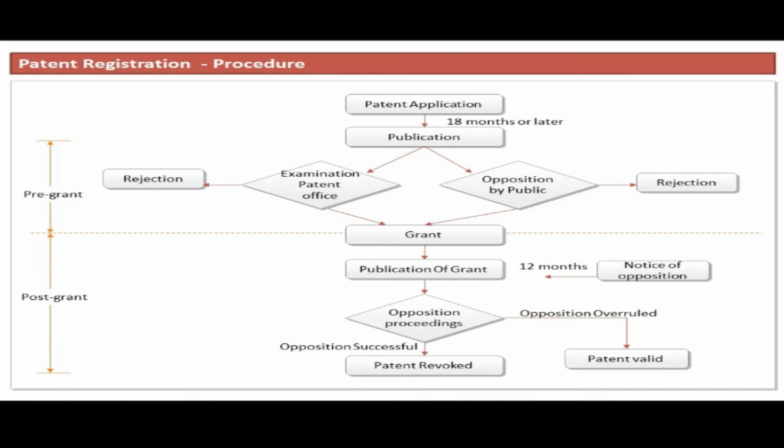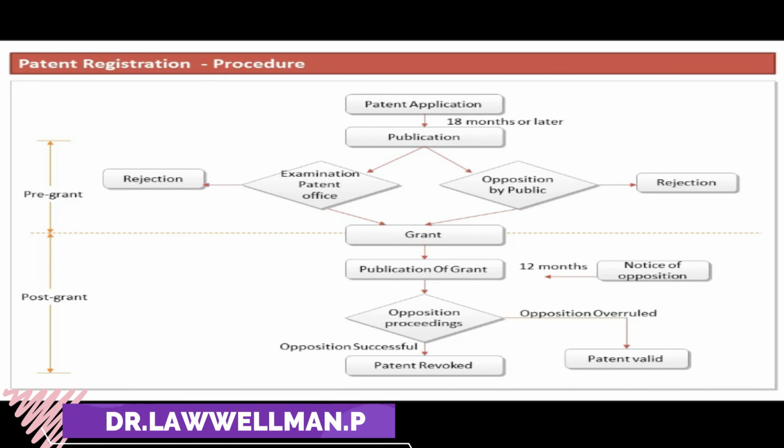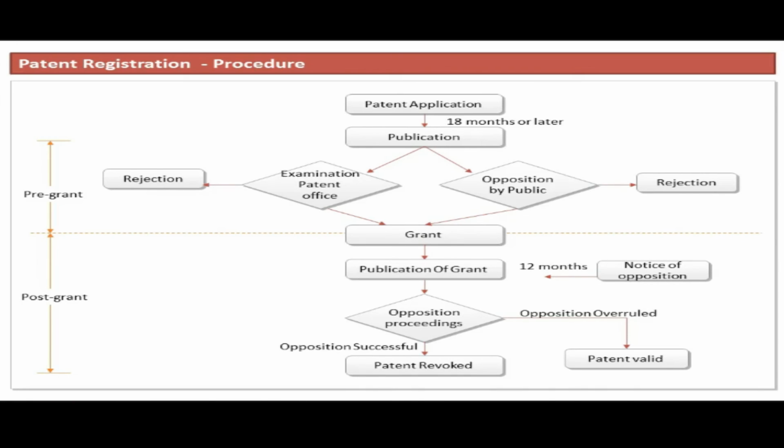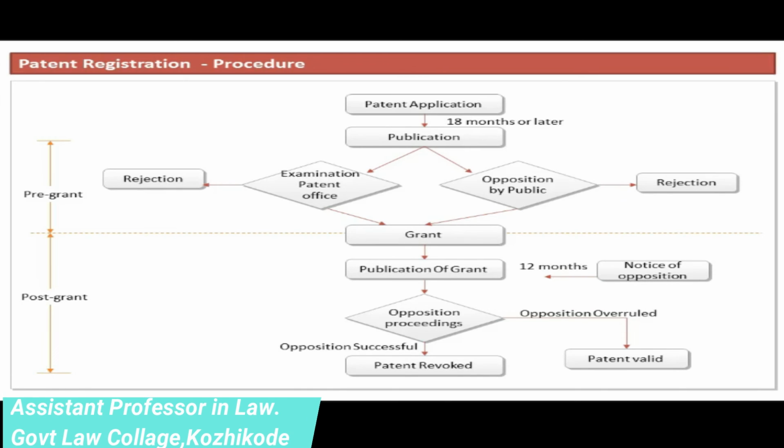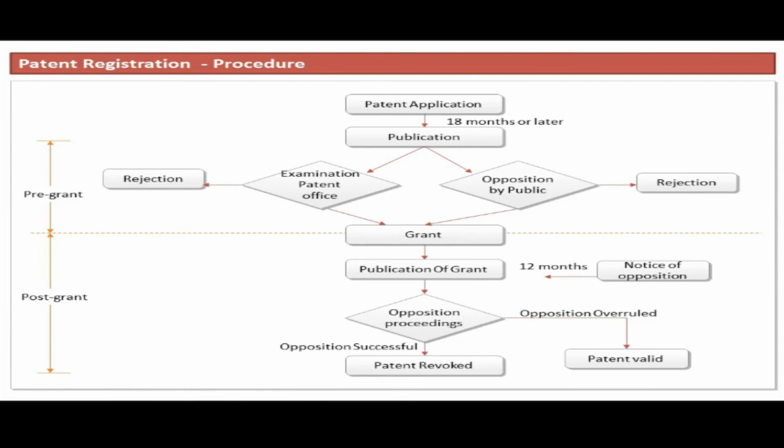So there is a time for patent opposition by the public. Anybody, people including you and me, can oppose. Usually it is the people who work in the same area who make objections, if at all. But any person, any Tom, Dick, and Harry, to put it that way, can make an application opposing this, saying that I've got an objection, I've got something which is similar to this, so you should not be granted a patent. That will be the tone and tenor of an opposition.